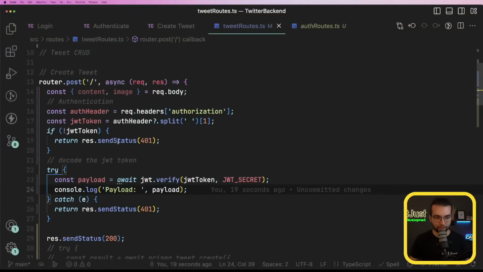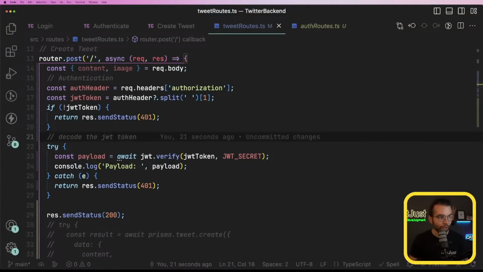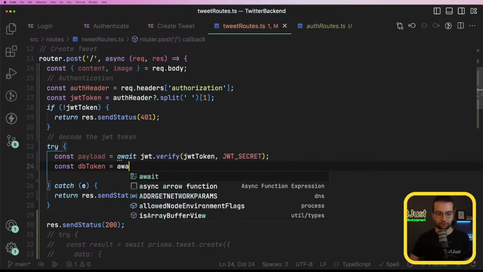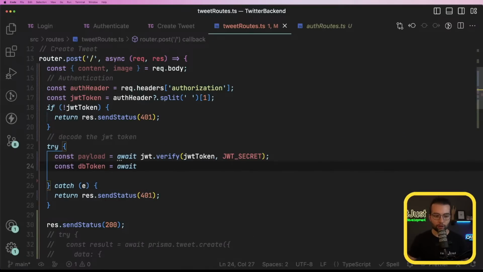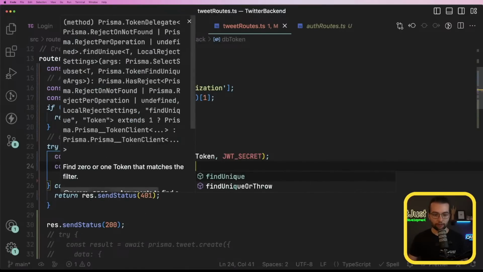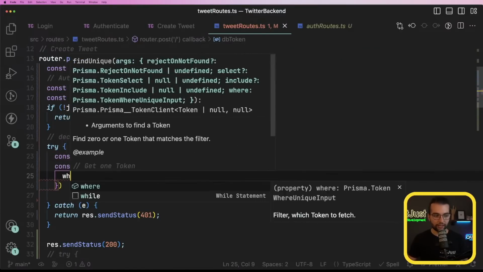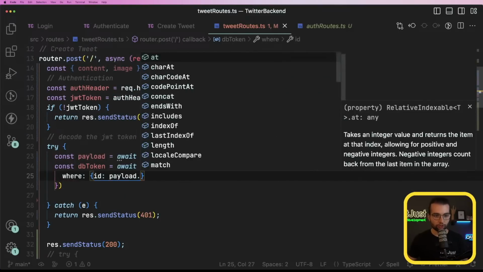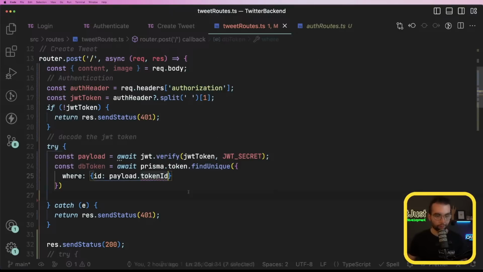The next step is, knowing the token ID, we should query it from the database. So I'm going to remove the console log. Let's say const dbToken. The token from the database is going to be taken from our database using prisma.token.findUnique based on the ID, where ID is payload.tokenId, and that if it exists, because if it doesn't exist, we also should stop here.